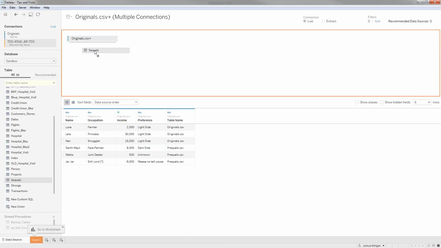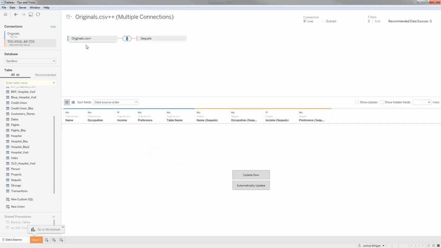Now, if I was working in Tableau Prep, no problem. I could do that. Tableau Prep has a lot more options when it comes to bringing data together from different sources. But here in Tableau, I might give up. I might think, wow, what options do I have? A join, that's not at all what I want. Well, it turns out I actually can use a join. I just can't join them together right away.